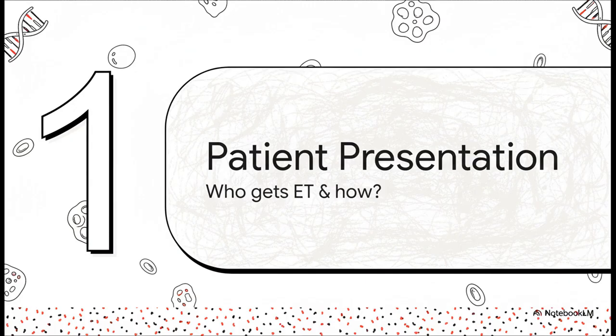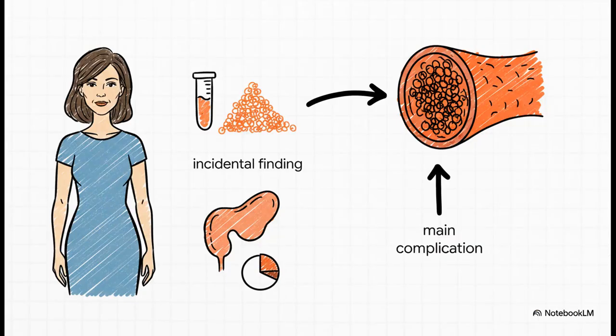Okay, so we've got the what and the why down. Now let's get into the who and the how. What does the classic ET patient look like when they walk into your clinic? Or actually, what's much more likely is, what does their routine lab work look like? Your typical patient is often in their 50s or 60s, and it's just a little more common in women. But here's the really crucial point. It's usually found by accident. The patient feels totally fine, they go in for a routine checkup, get some blood work, and bam, the platelet count is through the roof.